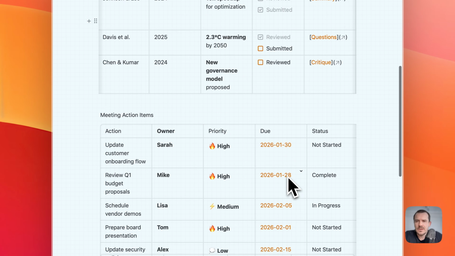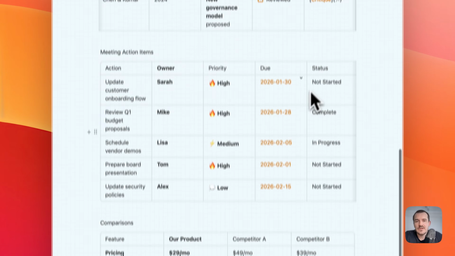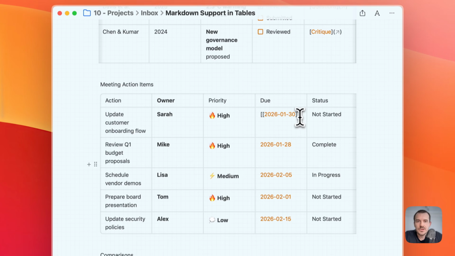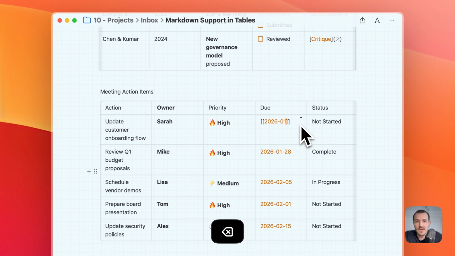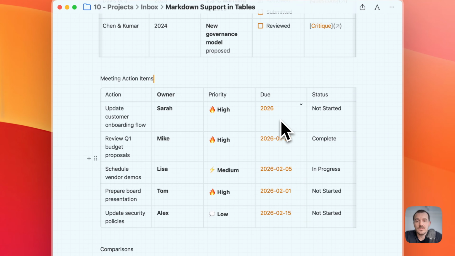So let's scroll down, and here we have a meeting action items table. In this case, we also have internal links, but not to regular nodes. In this case, to calendar nodes. You can use the ISO format, so year, month, date, to link to a different calendar node. You can use this not just for days, but also months, years or weeks. It follows the same format as in the other places in NotePlan.